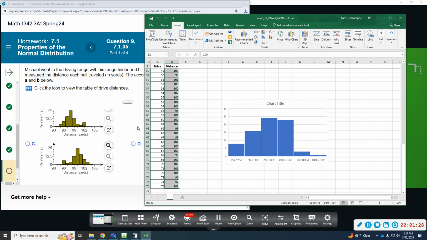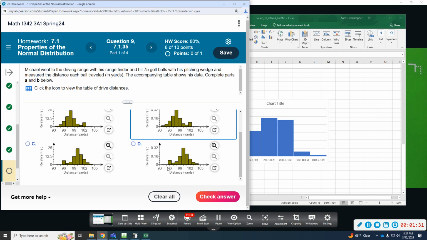Now, if we look at each of these graphs, I want to try to get the spacing about the same. One thing we're going to be asked is how many sections do we want. So if I count 1, 2, 3, 4, 5, 6, 7, 8, 9. This one has 9. That one has 9. Okay, so they all got 9. So in the spacing, they just counted by ones. They start at 93 and go up to about 105.